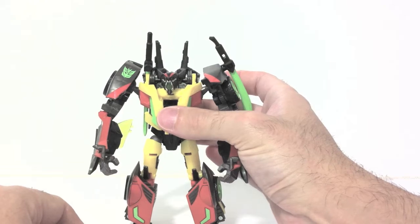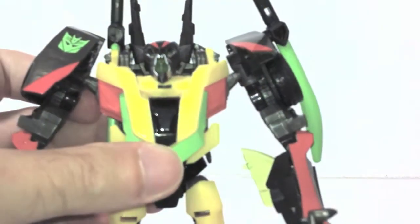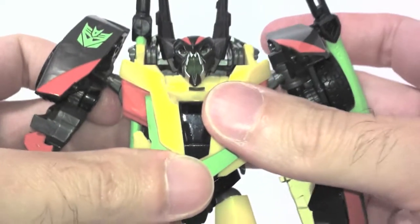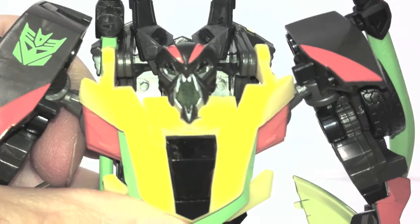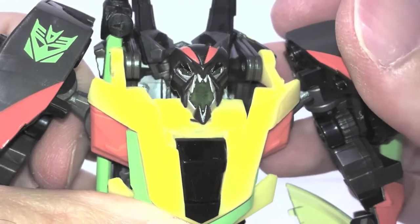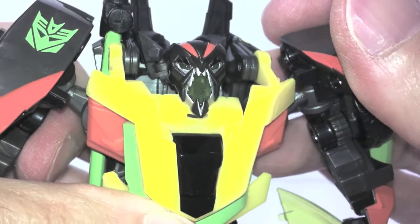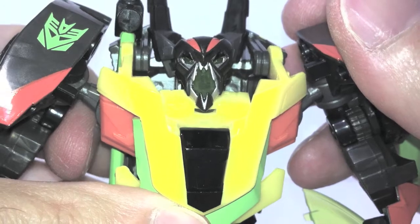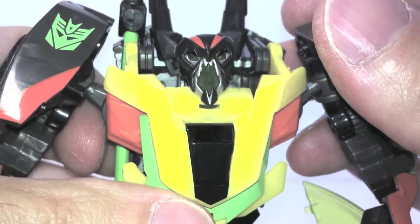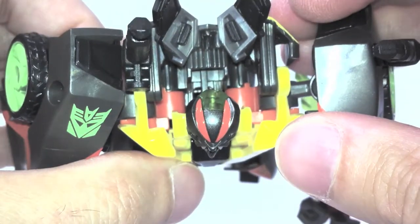Now, the one thing that's very different is the head sculpt, and I want to get real close and personal with this thing so you get a feel for what you're getting here with this toy. Now, as you can see, this guy is very menacing looking. I mean, look at that. His mouth is wide open as if he's screaming at you. He's got light piping, which is fantastic. His whole mouth and eyes light up, which we'll go into a dark room in a minute and show you that detail. But you've got orange on top of the head.